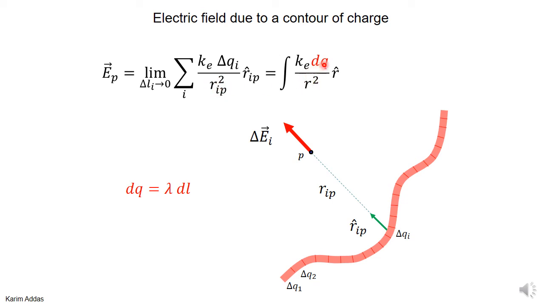There's the r squared, there's the dq, and there's the r hat, the unit vector. And remember that this r hat unit vector is not constant. It changes from element to element, from point to point on the contour. R also changes. R is the distance between the point and the element of length on the contour. And this distance changes, so it's a variable also. So in general, this problem is quite difficult to do. We're going to only solve problems that are relatively easy to do in this course. Now you can replace dq when you have a line charge by lambda dl, and then formally this would be a way to get the electric field due to this contour of charge.